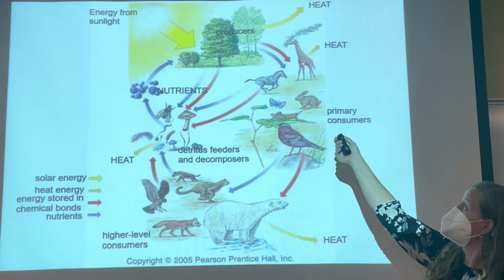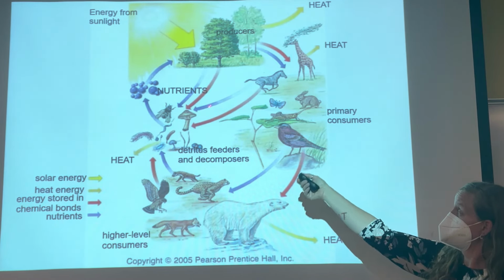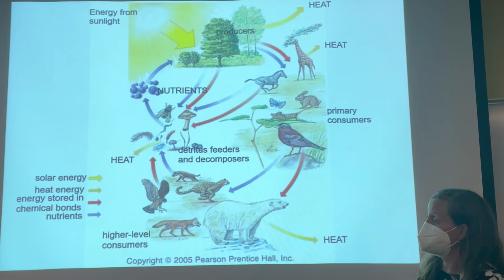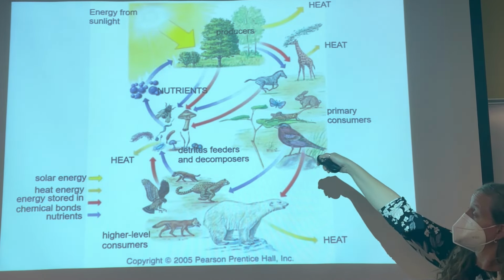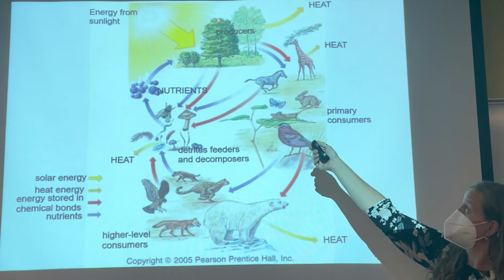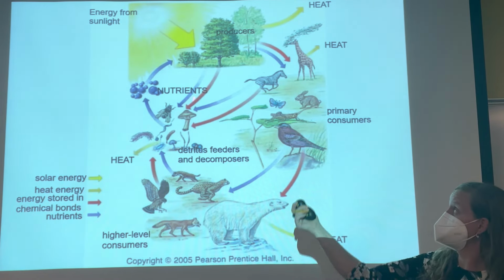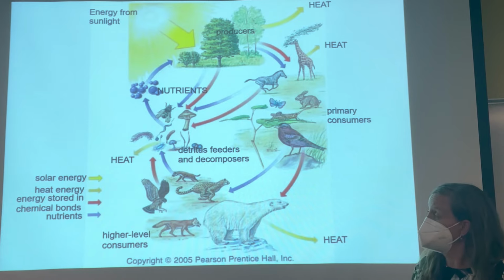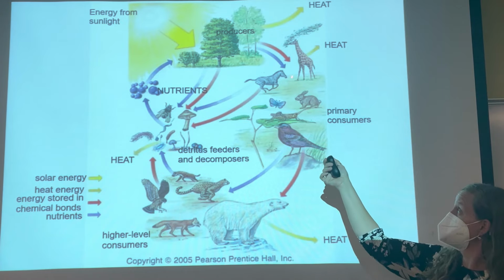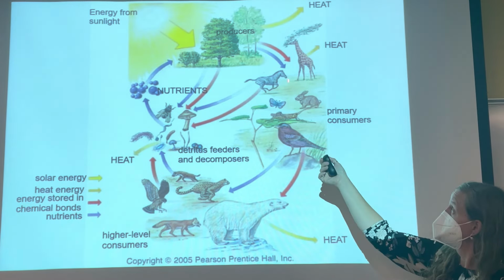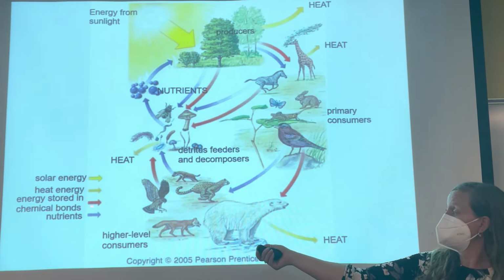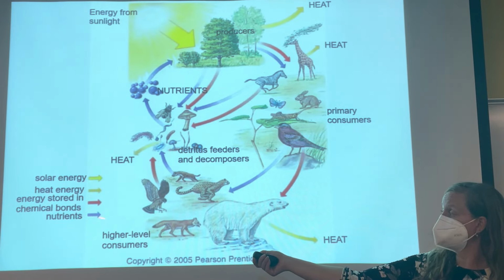It gets passed on through organisms in the ecosystem in a couple of different ways. But one of the things that I want you to notice is that when we're talking about the energy stored in chemical bonds, these red arrows, none of the red arrows go back and recycle to the producers. So the energy that is created by producers and passed on to organisms in the ecosystem eventually is used up. However, the other thing I want you to focus on here is the chemical bonds or the nutrients, the blue arrows.